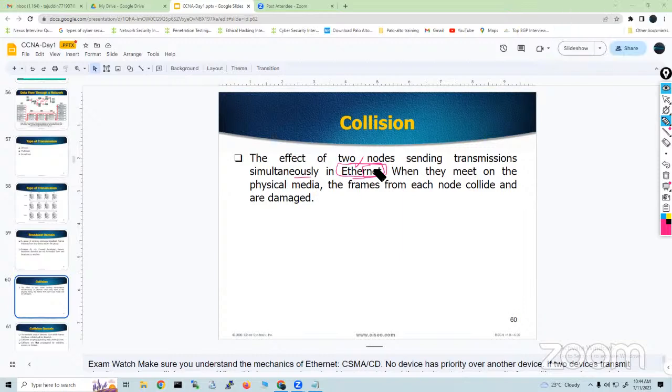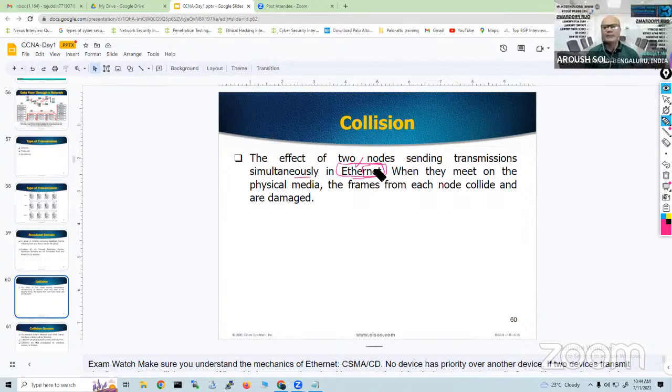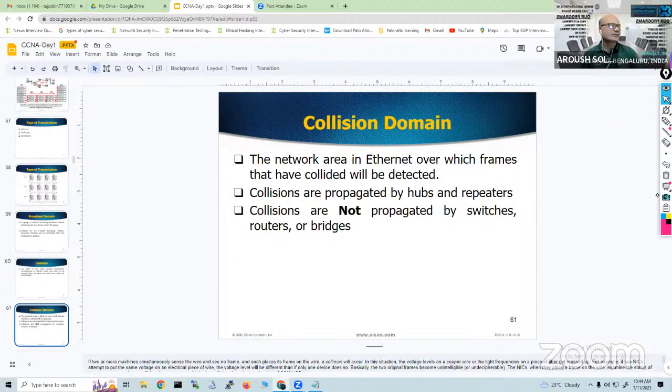Ethernet means anything in the net. What anything? Data might be video, image file, text file, voice data, different kinds of data in the net. Now he's talking about the collision domain.